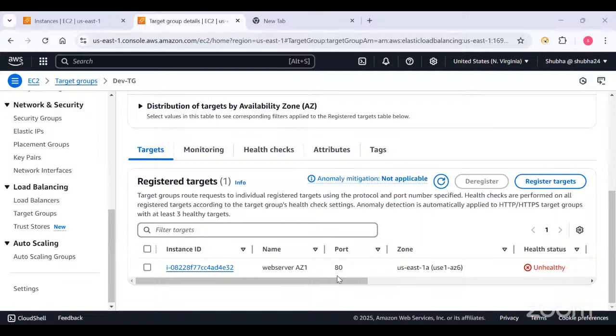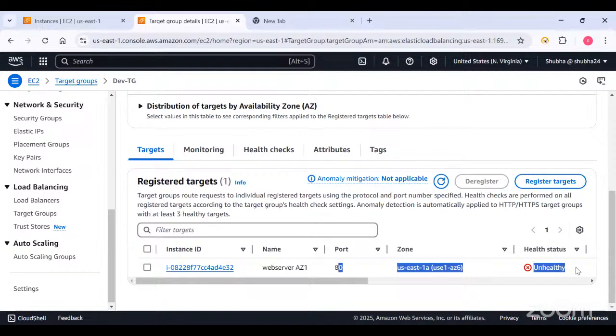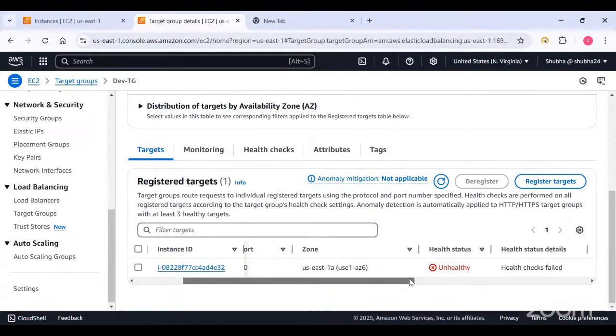Okay. Can you see it? Yeah. So you see, health status unhealthy. Okay, it doesn't really tell you.